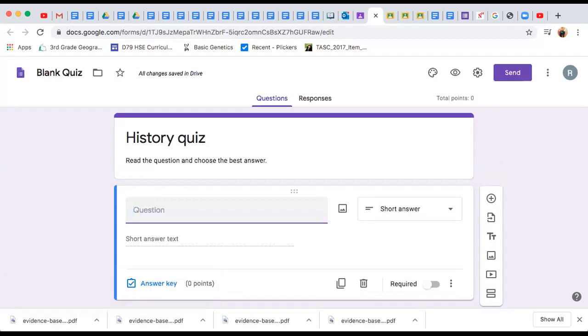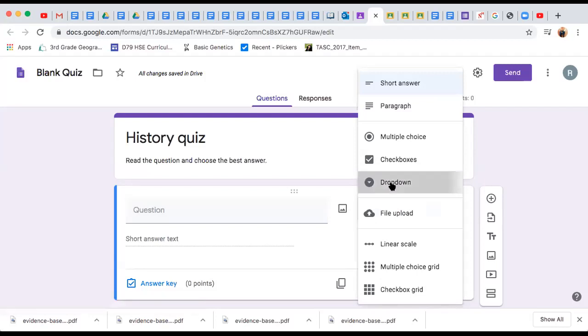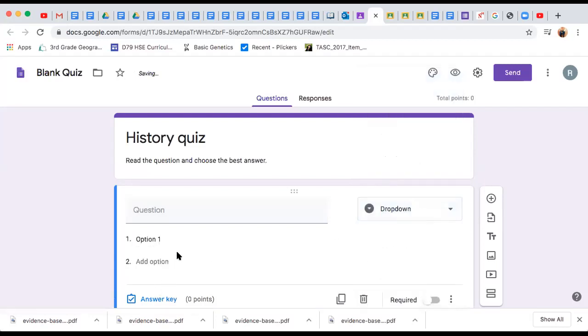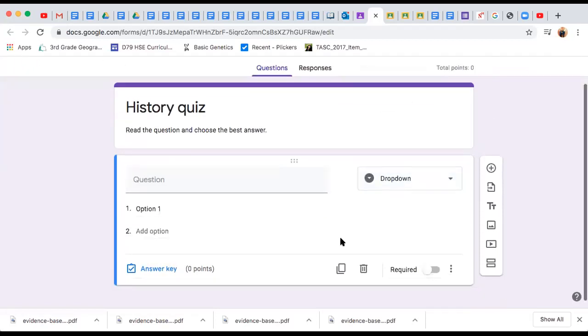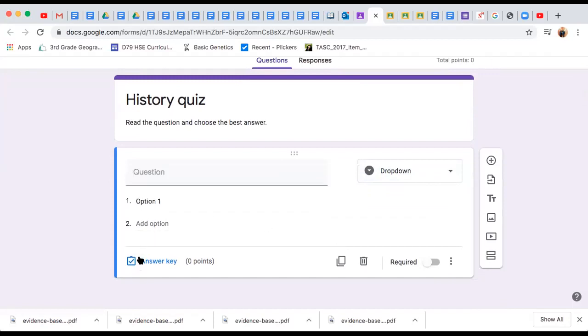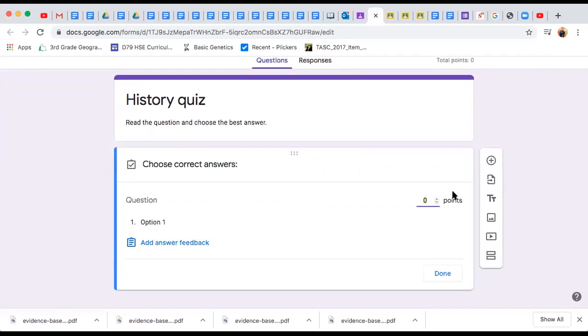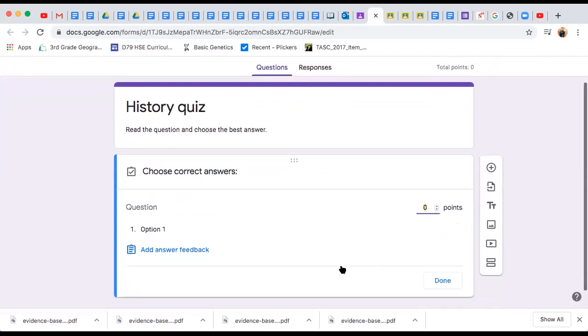I couldn't think of one in shorthand, but you could have it as a short answer, or you could have it as a drop down. They will have selections to choose from. They would choose the best answer. You could do a file upload if you do have a previously created quiz. They could do paragraphs for ELA, multiple choice. So these are all great things that you could do, and then you could insert your answer key, the answers for each one.